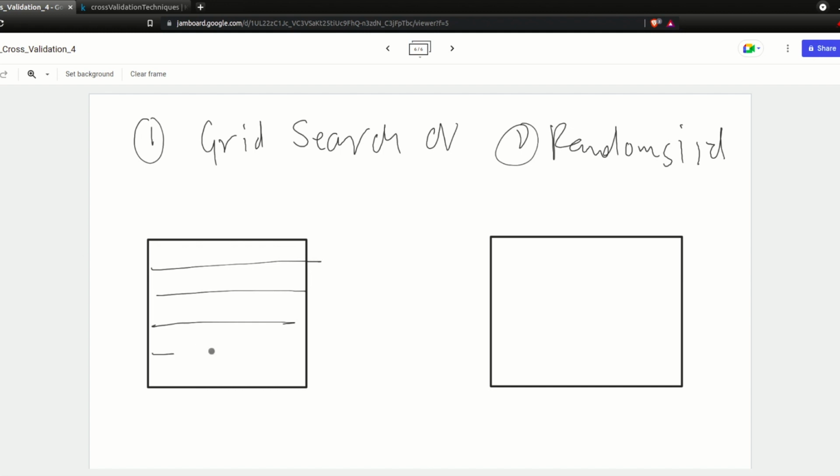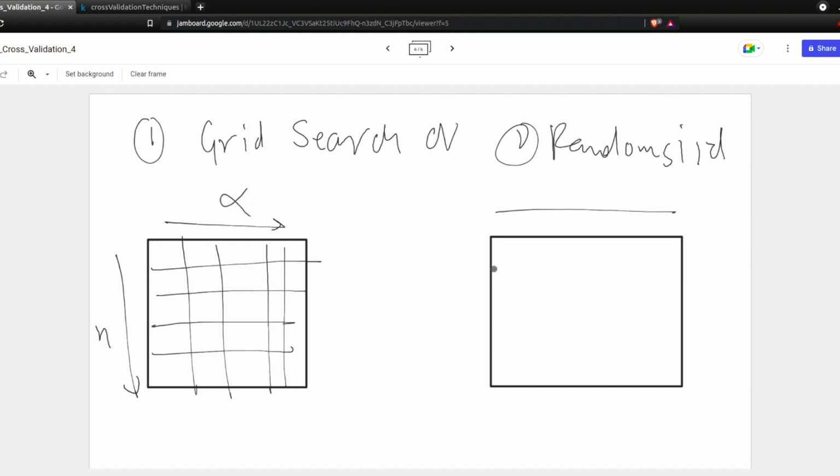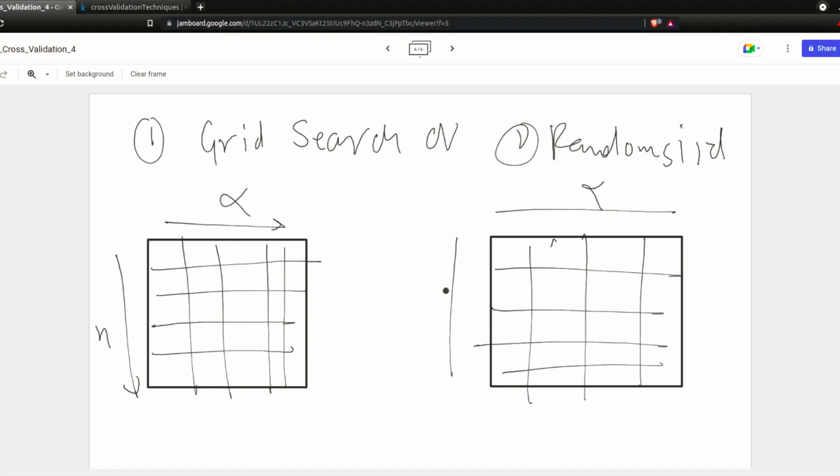This is a grid. Here we have one parameter, and here we have another parameter. Let's say here we have alpha, here we have number of epochs. Similarly here also, we have alpha, and here we have number of estimators.